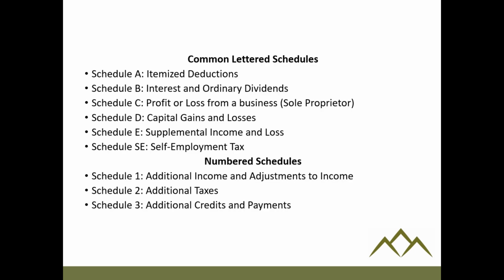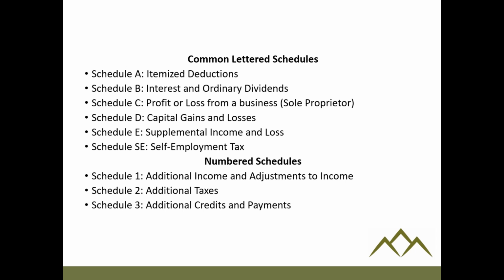This is not an exhaustive list of where that additional information can be found in detail, but these are going to be the most common and probably the most important ones for everyone here to understand a little bit what they are. Schedule A is going to be if you are an itemized deduction taxpayer, and many of us aren't currently under the current tax law. It's hard to get over the standard deduction, but that's where you're going to find the details on what's being deducted and how much. Schedule B is going to be a summary of all your interest and dividend income.